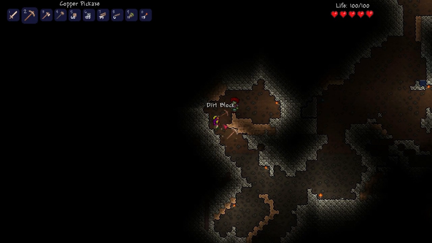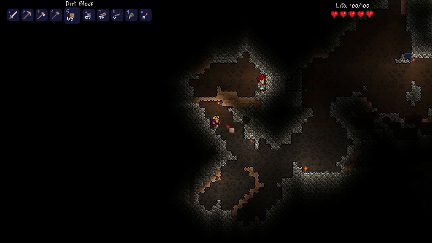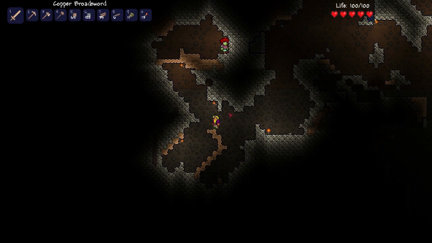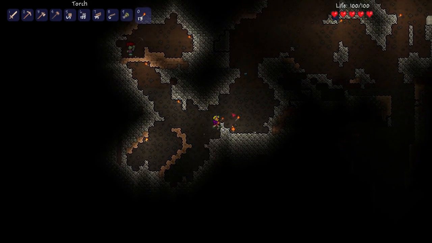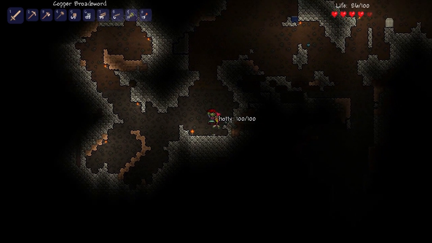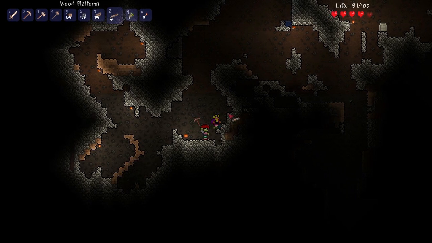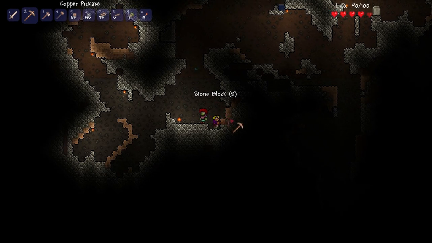No. There's a bed over there. What is this stuff? Is that clay? What? That right there. We have a boomerang. Nice. Boomerang. Hey, how do I get down? What? Hey, bat. Squeak. 96 copper? Another bat. Oh, all right, let's dig down here. There's a cave right over there. Bat incoming.